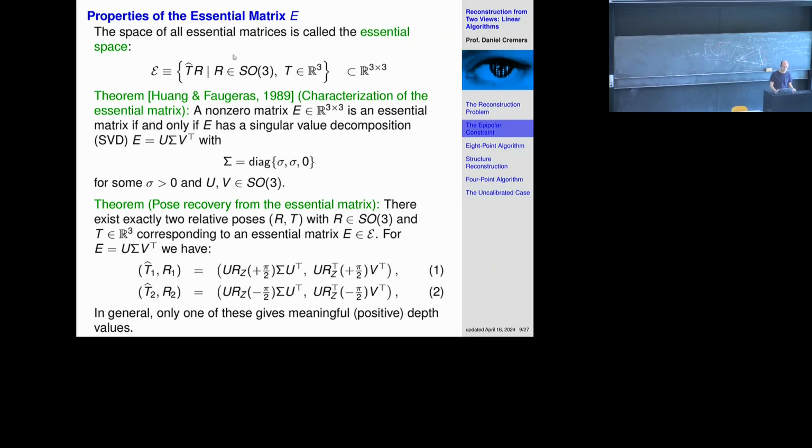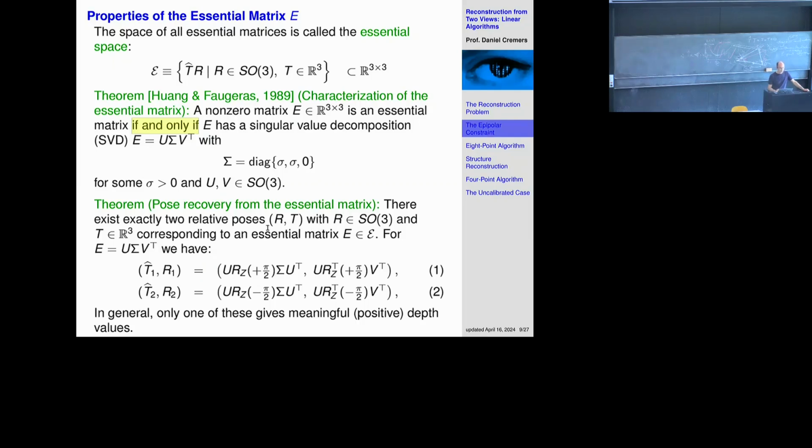And so, in some sense, not any 3x3 matrix can be an essential matrix. It has to have such a singular value decomposition. But what's nice is this statement, this if and only if, that you see in this theorem here, right? This is an important mathematical term. It means if the singular value decomposition has this form, then there is an essential matrix that it corresponds to, meaning there is a translation and rotation, and in turn, if we have an essential matrix of this form, then we know the singular value decomposition must have this kind of form.